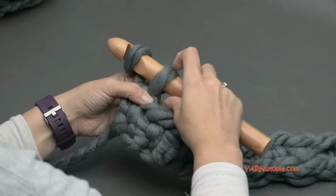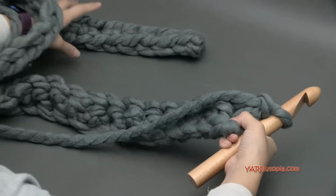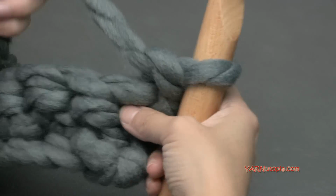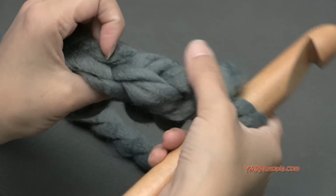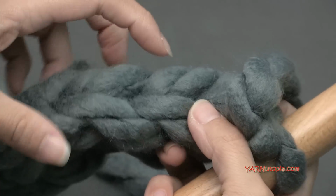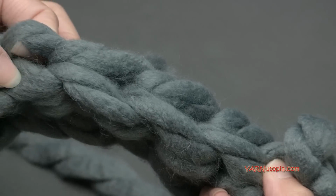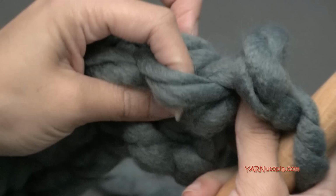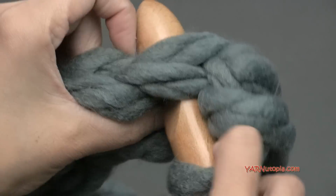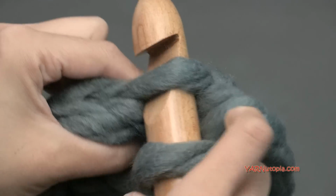So let's chain up 1, turn our work around. And now we're going to be working in the back loops only. As you can see, this very first stitch here, the loop that's furthest away from you right here, these are the back loops of your work here, okay? The front loop is the one that's closest to you right here, okay? And we usually go in both loops like this, but we're actually just going to go into the back loop only, okay? Just like that.